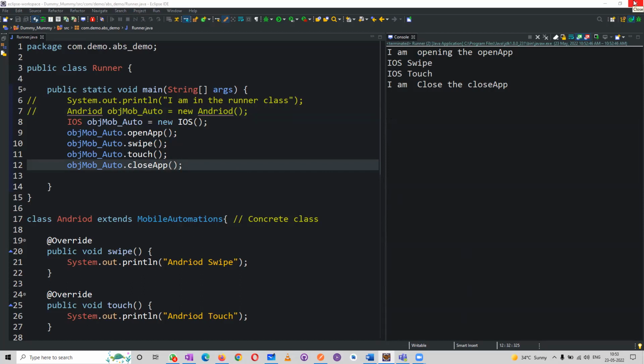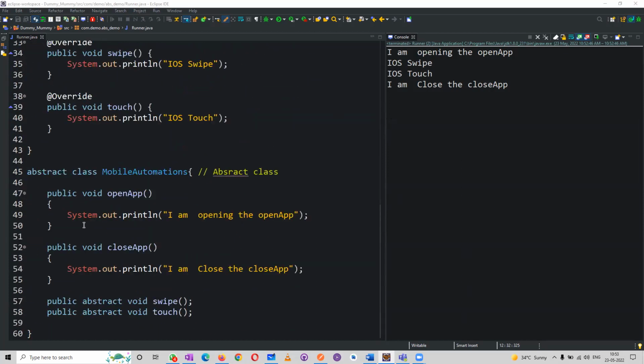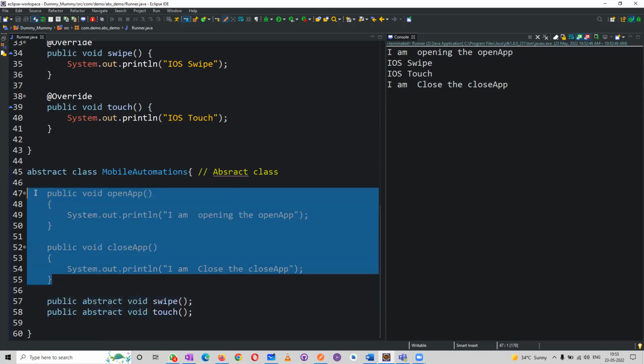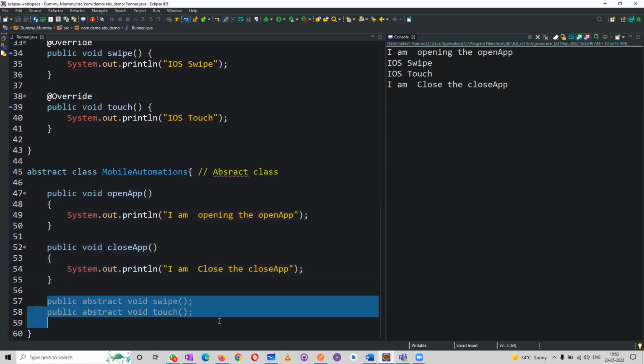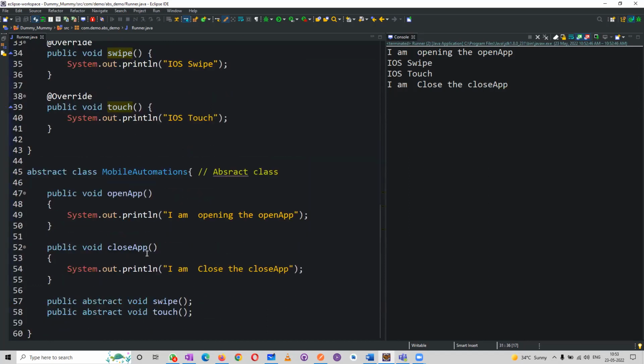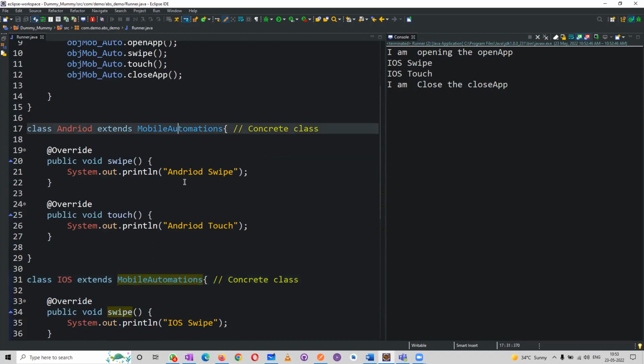So if you see here, this is how this would be executed. Now, what is the challenge? If you see the basic differences between interfaces and abstract classes: in interfaces, everything is unimplemented and every method you need to implement. But in the abstract class, whichever things you want to implement, you implement, and the remaining things you will not implement at all. If something is common, you define those common methods, and for the non-common ones, you create a separate class which extends this. If it is common, it is implemented here, and the non-common is not.